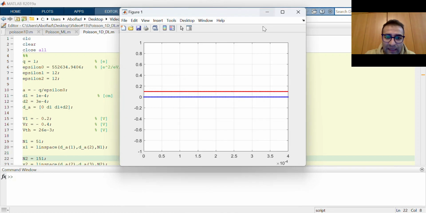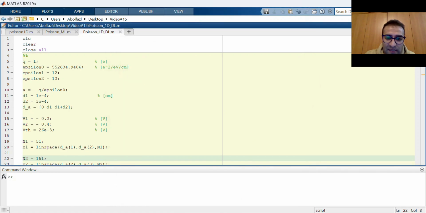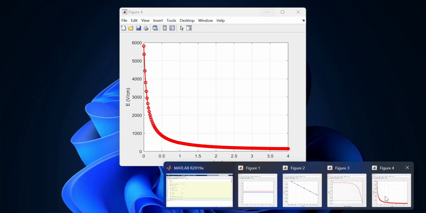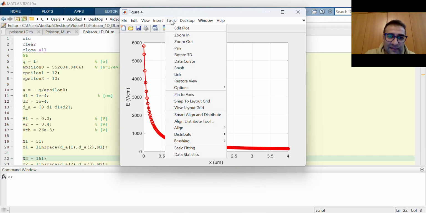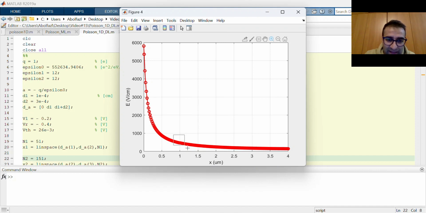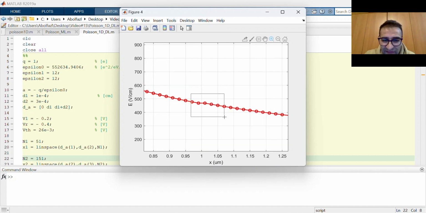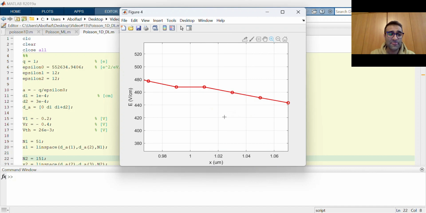Now we will have a uniform grid and we won't see any crack in the potential, and we should not see any discontinuity in the electric field. But again, we see something. Why?